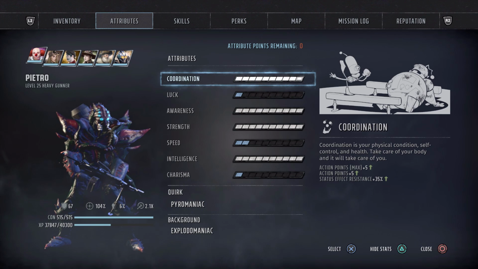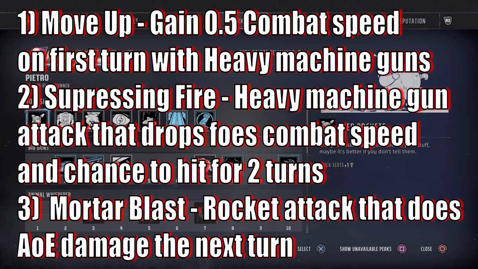So let's go ahead and talk about the perks. Move up: gain 0.5 combat speed on first turn with heavy machine guns. This is a good starter perk to get.